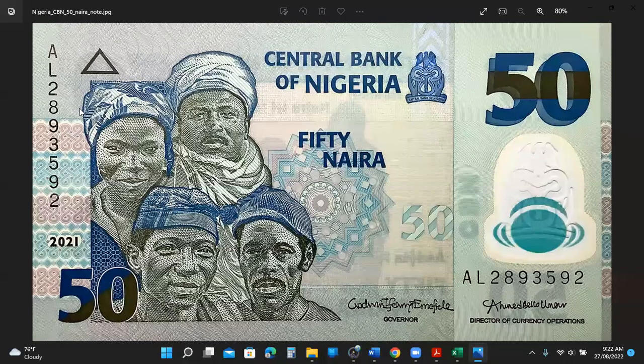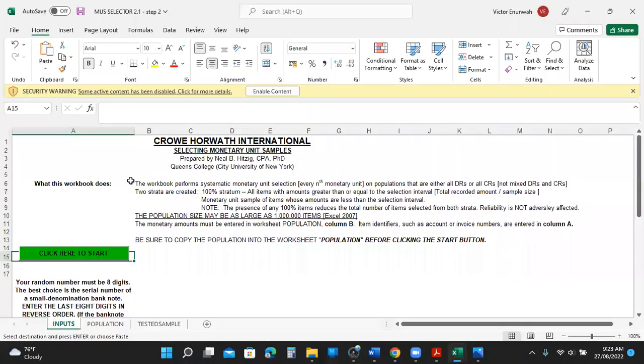This is our 50 naira note here in Nigeria. I don't know if you can see my screen. I hope so. So this is a 50 naira note. So we'll make use of this number in getting our MUS.